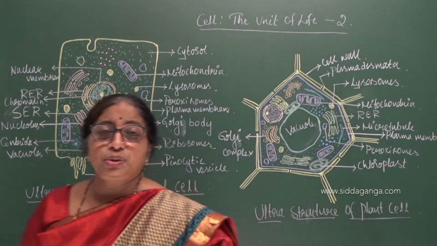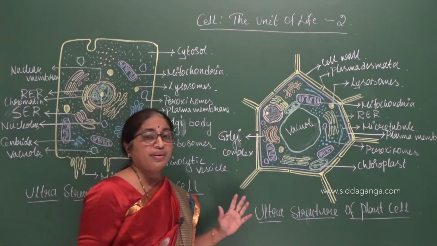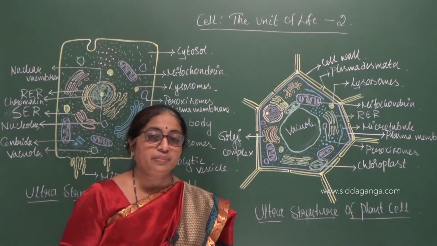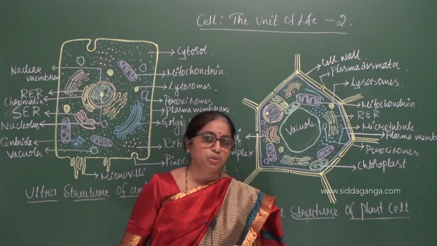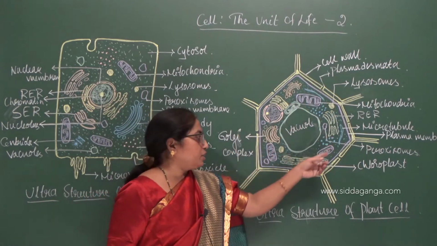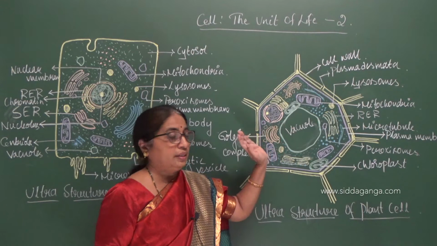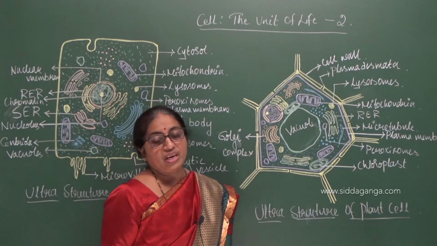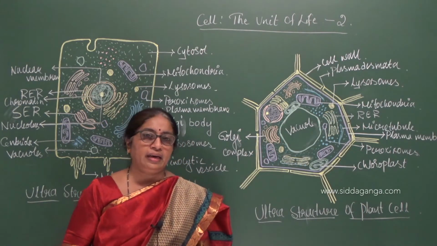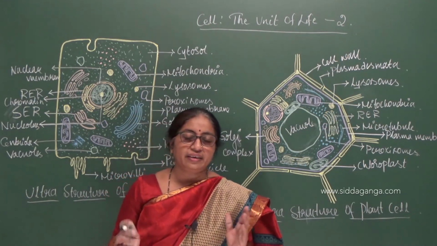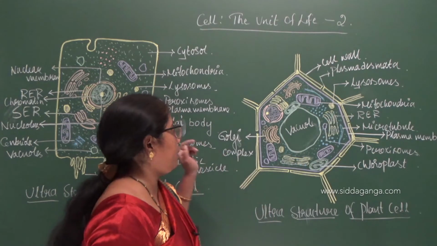Now we are supposed to understand each and every organelle in detail. We are supposed to study the cell wall, the plasma membrane, and all the endomembrane system. So the membranous structures which are present inside the cell, all of them we are supposed to study in detail, along with the structure and also the functions. So that is the aim of this chapter in particular.